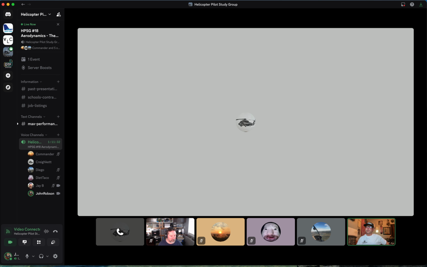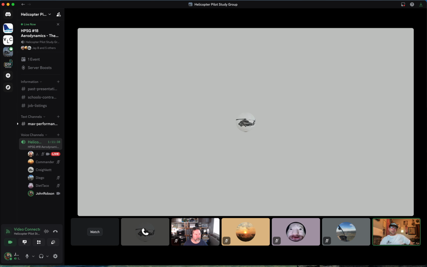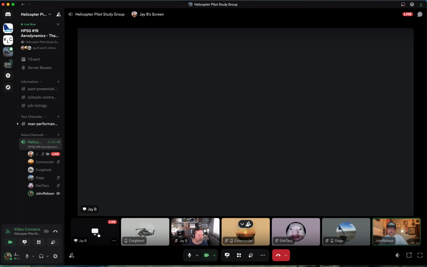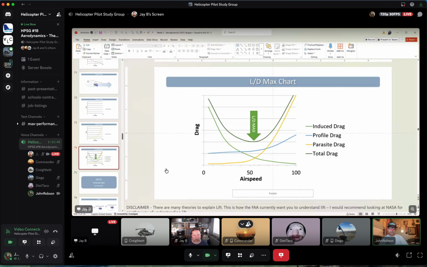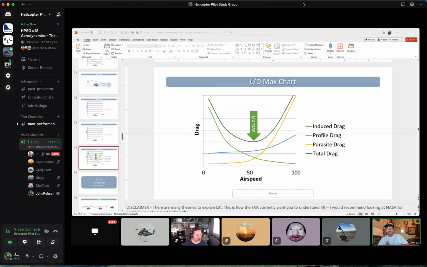Yeah, and that's what I was looking for clarification on. That VY at 55 knots really is that example of the LD max, essentially, right? Yeah, that's my understanding. It's just not written that way in the POH, which I had to dig around a little bit to try to figure out what the equivalent is.